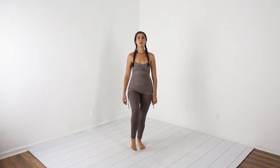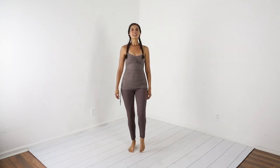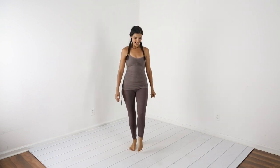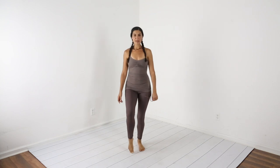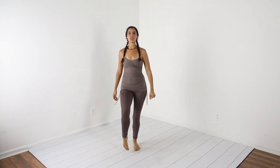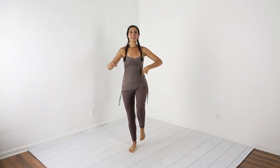Double time and pulse. Two, three, four, five, six, seven. Even faster, go up, up, up, up, up. Just waking up your feet. It's not jumpy as much as it is down, down, down, down. Working through those feet. Tippy toes to the back of your heels. Good, turn it out.